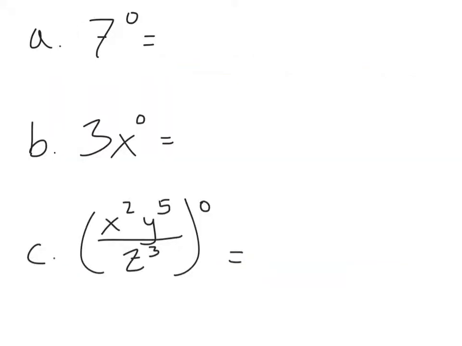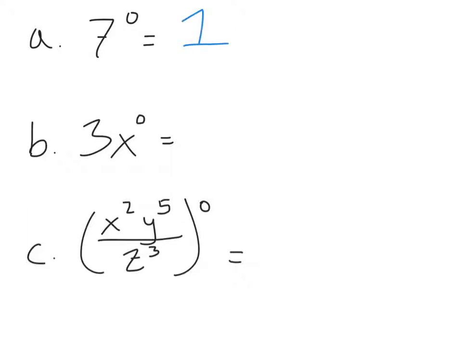So starting with the zero rule, this is kind of the weirdest one. It says if you raise something to the zero power, you get 1. I'm not going to go into why that is in this video, but I should talk about it in class, so you can ask me anytime. But basically, you take a number and raise it to the 0 power, you get 1. So 7 to the 0 is definitely equal to 1.